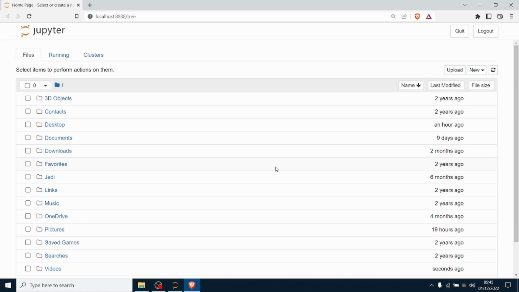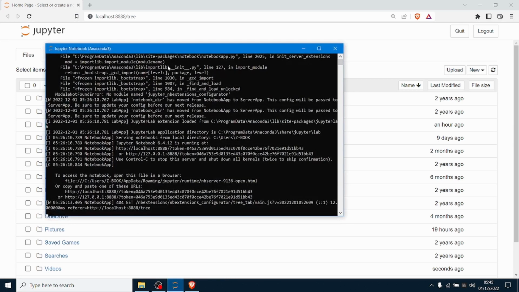Once you have opened Jupyter Notebook, you will realize that in addition to the dashboard that launches on your browser, there is also a Jupyter Notebook server that pops up. You should not close this Jupyter Notebook server if you want to use Jupyter Notebook.